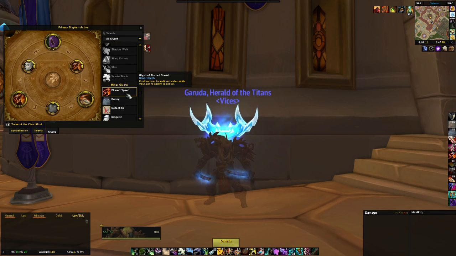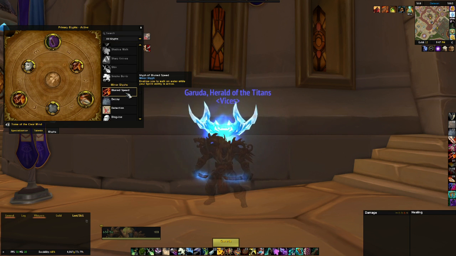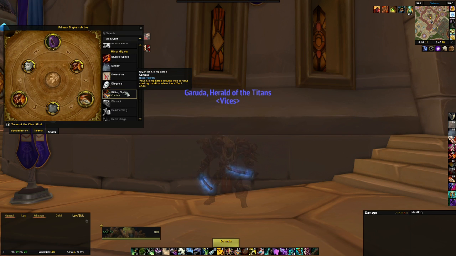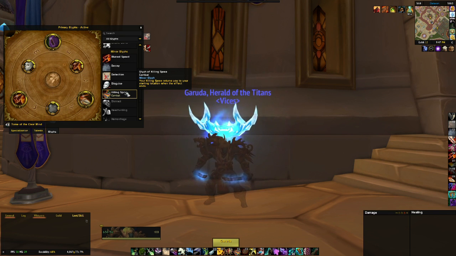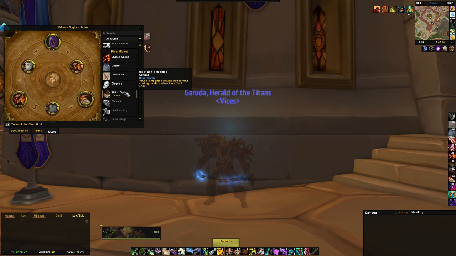On to the minor glyphs. Glyph of Blurred Speed, it allows you to run on water while Sprint is active. Glyph of Decoy, when you Vanish you leave a copy of yourself. The only one that really can matter at all is Glyph of Killing Spree. Your Killing Spree returns you to your starting location when the effect ends. Basically, when you start Killing Spree, you come back to the same exact spot at the end. So instead of being possibly random, you'll come back to the same spot.